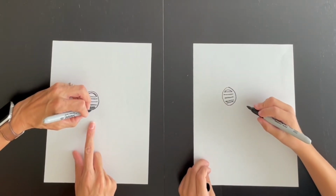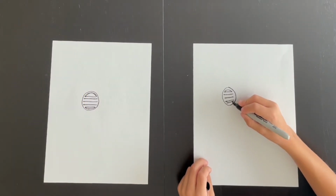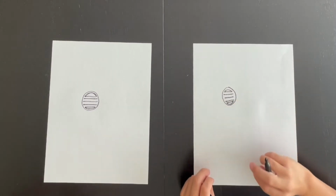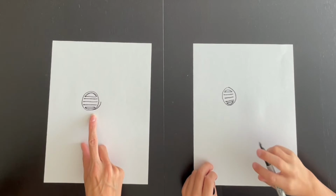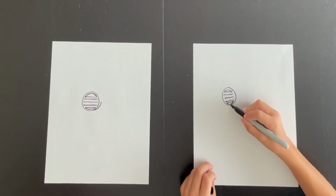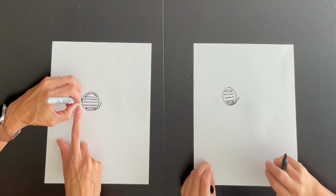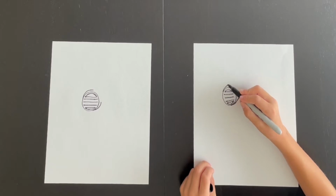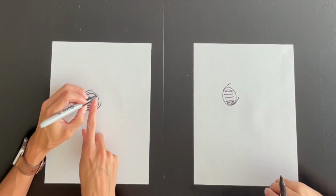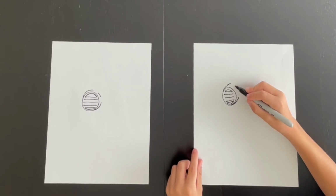And we're going to do a small curved U that follows along, not touching the edge. All right, now from the bottom, we're going to curve up and just have a little line that curves up right next to it. Perfect. Same thing over on this side from the top. I'm going to curve up and follow around and just stop right on top. Good. Now right between those two lines, I'm just going to draw a short little curved line. Good.